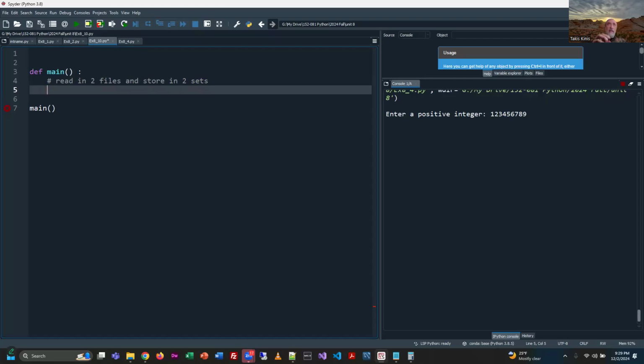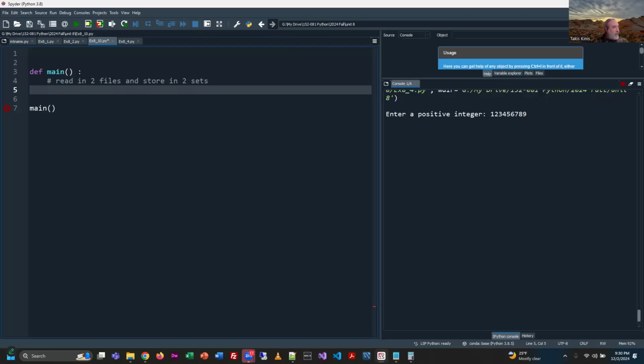All right, so here's the process. We're going to do the same thing we did in the previous one, where we open the file for reading. We read all the words, split all the words apart and put them in a list, and then we can check each word to see if it's already there, and then we'll return the words. Okay, so this is where it gets kind of weird.